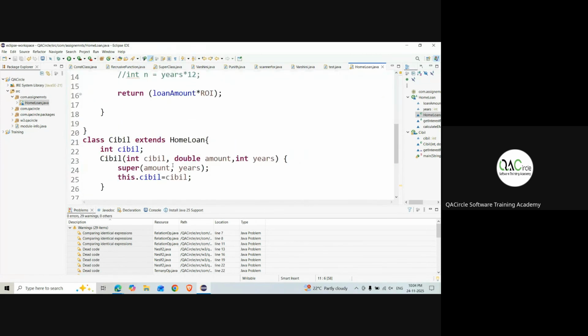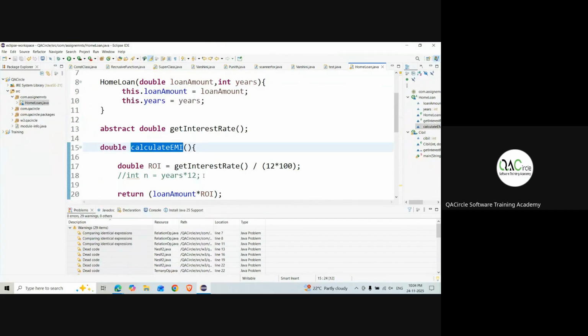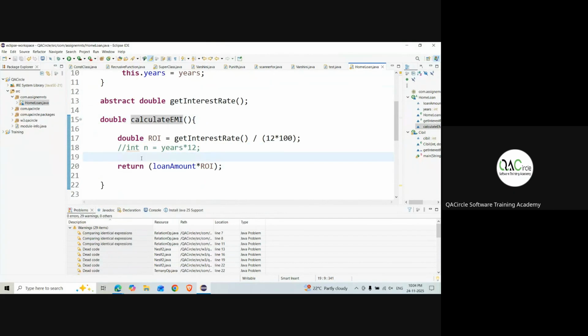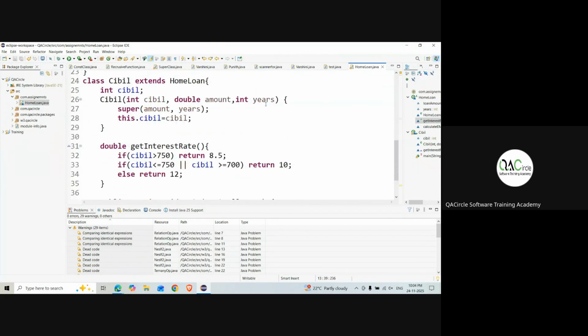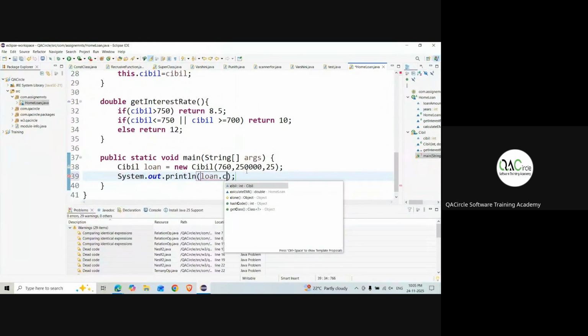And we have to calculate also. We have to print the loan amount. We have to calculate the EMI. We have to call this method to return exactly what the rate of interest is. To call that method, I have to make sure what exactly is the Sybil. Sybil is already written. So let me write here sys out. Loan is the reference variable we took, dot calculate EMI.